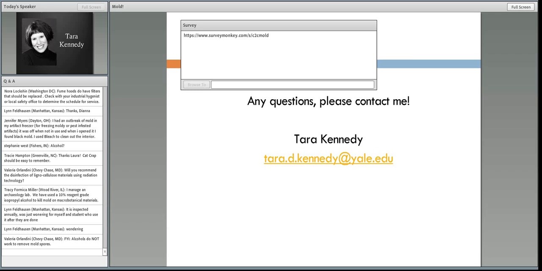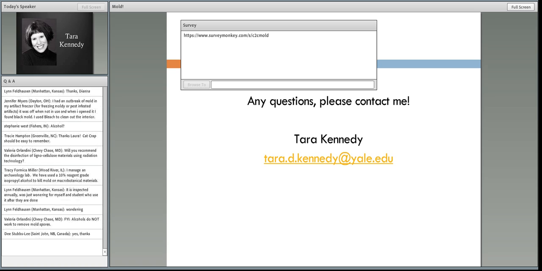Okay. We have a question from Dee, so I hope you're still on, Dee. I know you'd asked if we'd gotten to it. She says, I was recently asked about a piano that has white powdery spots, but the owner says there's no musty odor. She hasn't seen it, only in photos. Do you think white powdery spots are likely to be mold? And if so, what do you recommend as a first step beyond isolation? A piano, so a big thing. Where on the piano? On the keys? On the black keys? On the white keys? On the piano itself? On the wood?